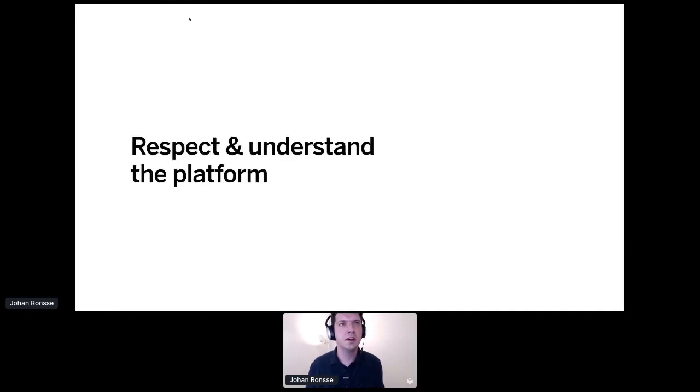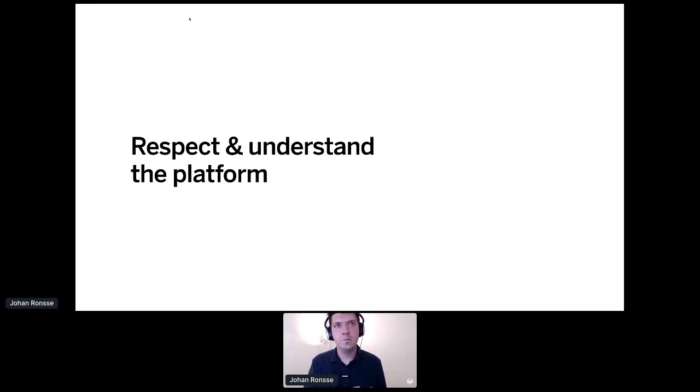Let me move to the next slide, which is related. User interface work is actually quite specific. 90% of the time your UI lives on top of someone else's UI. So your web application UI lives in a browser, and then the browser lives in the operating system. So it's not like you have full control over everything.